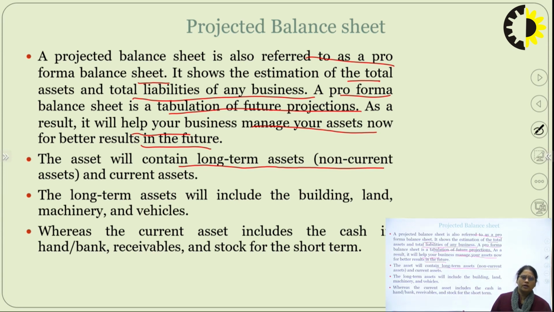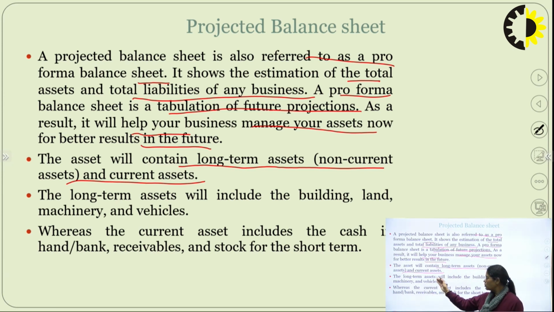The assets, as I already discussed, may be a current asset or a long term asset. The first category is the long term asset, that is a non current asset, and the second category is the current asset. Long term assets are investments in which we invest our amount on a long term basis. For example, if we purchase some property of 1 crore, this is our long term investment. If we invest some money into the furniture and fixtures of the company, this is also our long term investment.